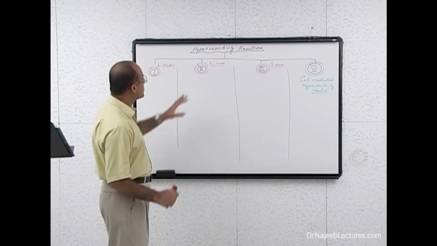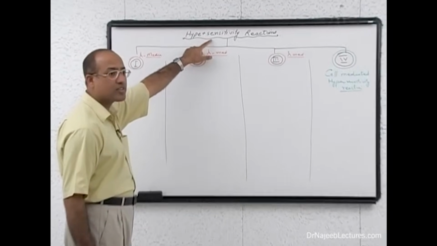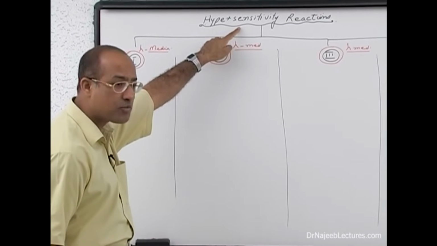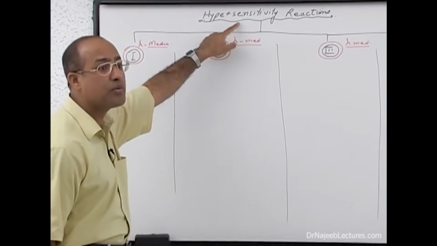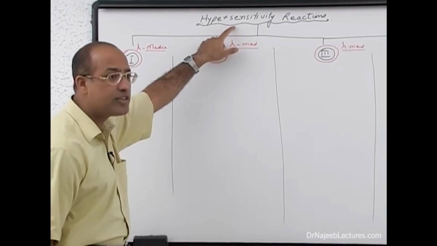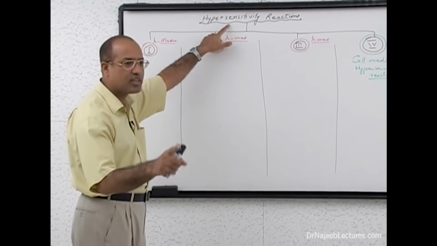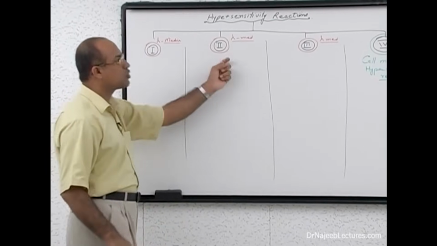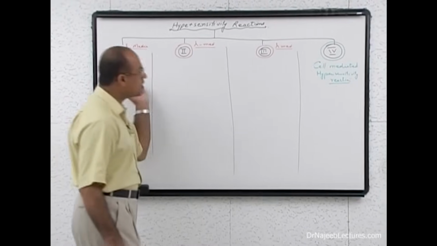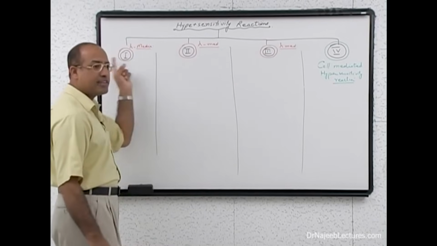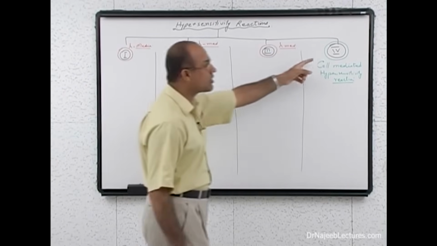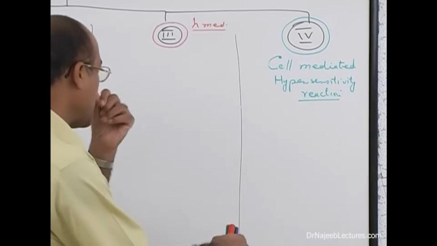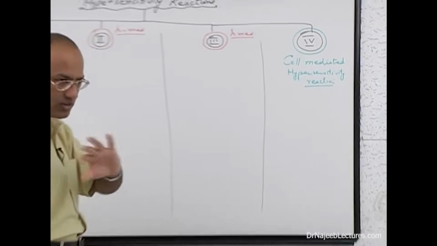Let's recap. So what's a hypersensitivity reaction? It is any immune reaction which damages our tissue. It may be a hyper response, it may not be a hyper response, it may be a very appropriate response. But again, any tissue damaging reaction is a hypersensitivity reaction. Hypersensitivity reactions are classified as type 1, 2, 3 and 4. Type 1, 2 and 3, they are what? Antibody mediated. And type 4 does not involve antibody, it purely depends on immune cells. So it is also called cell mediated hypersensitivity reaction.